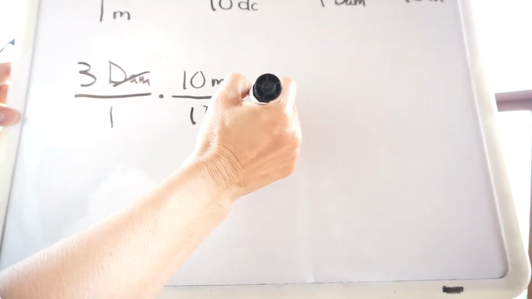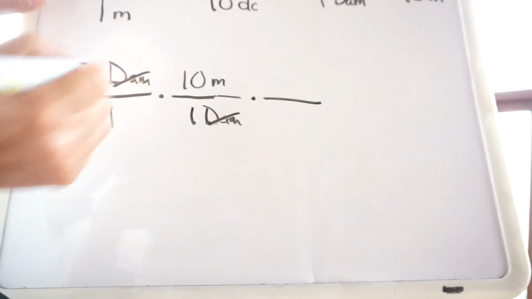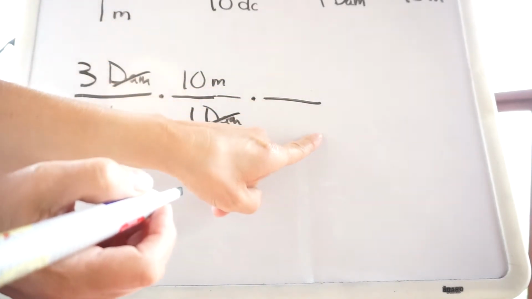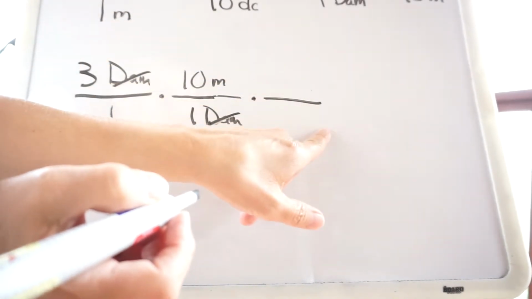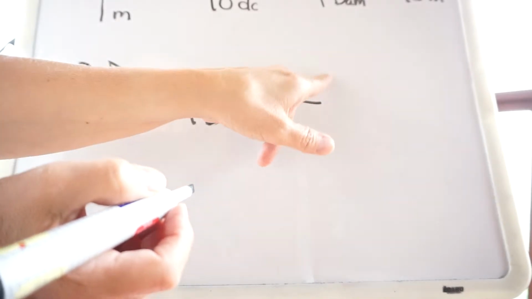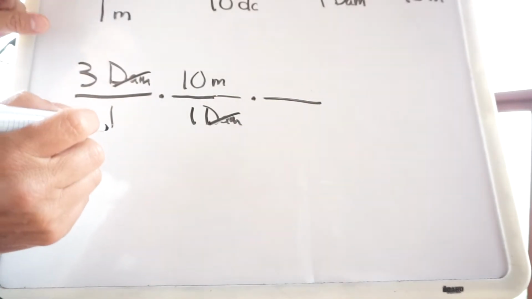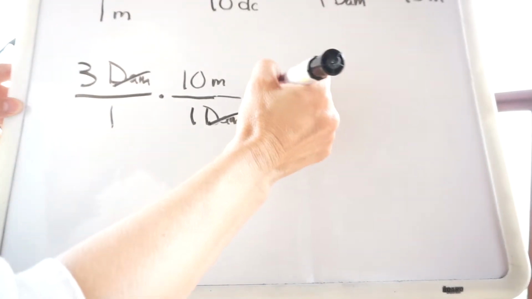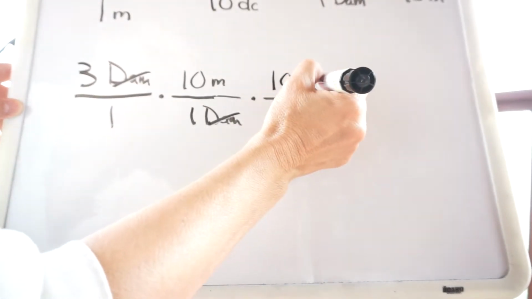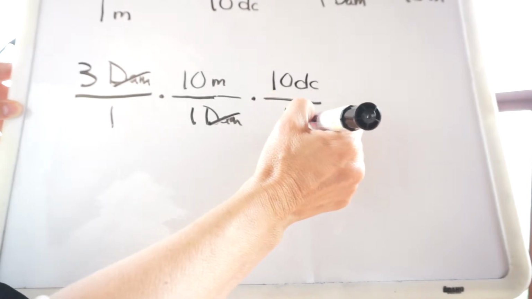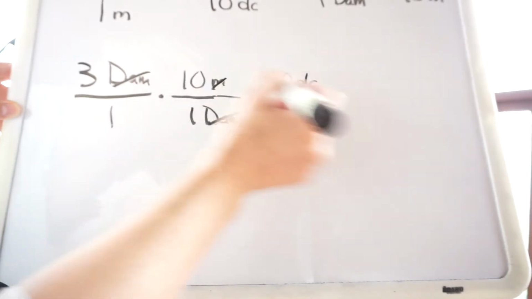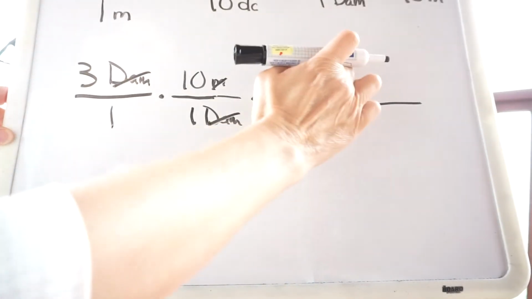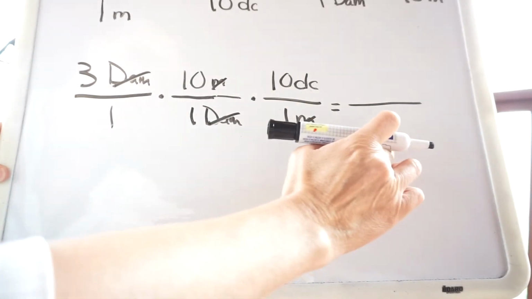So now we're going to multiply by another unit multiplier. And again, we want the meter in the denominator so that this meter and this meter can cancel out and we're just left with the decimeter up there. So we're going to use this unit multiplier instead of this one. So we're going to use 10 decimeters for 1 meter. Now these cancel. And now we just multiply all of our numerators, multiply all of our denominators.